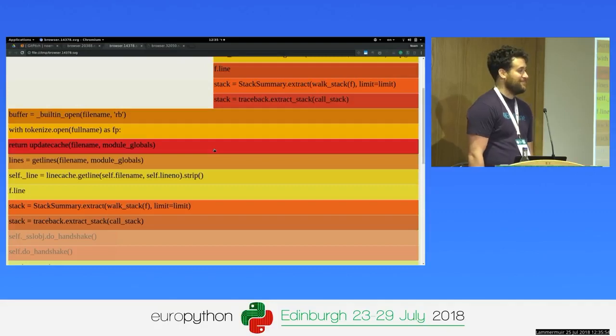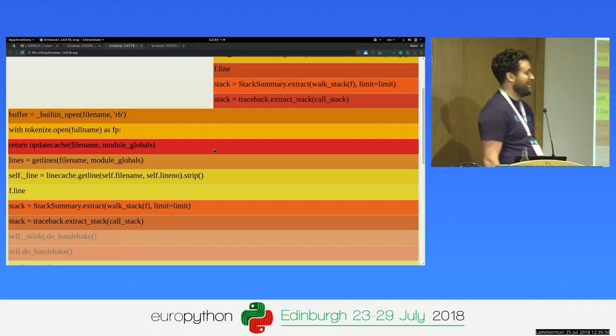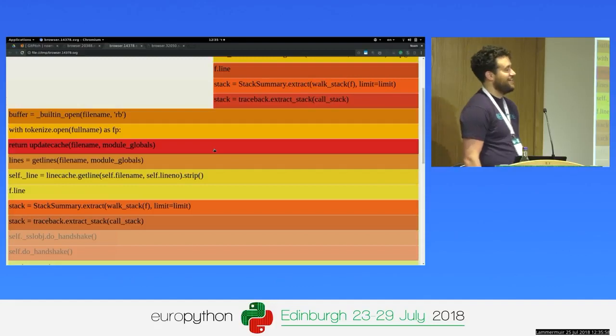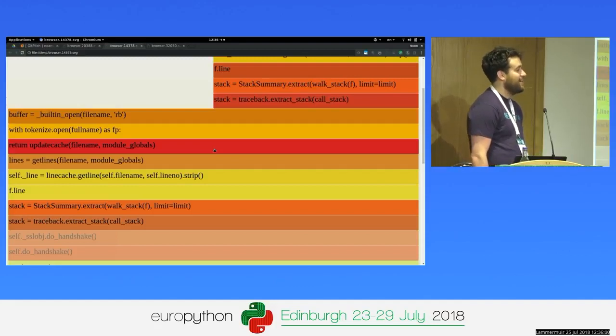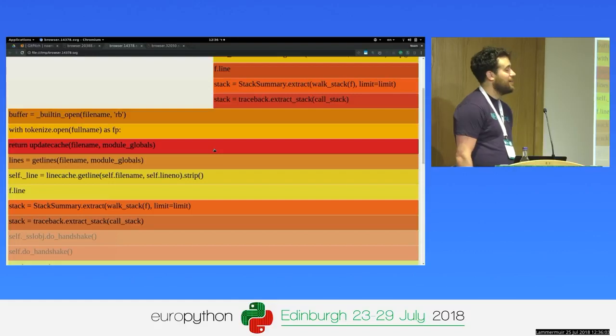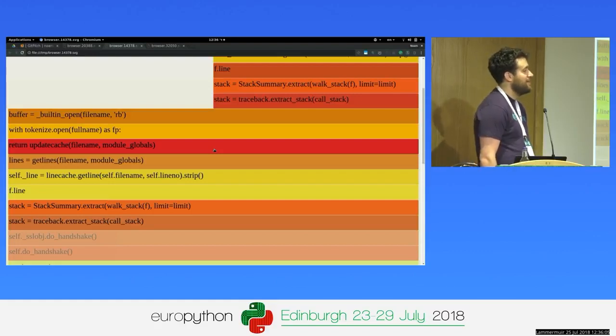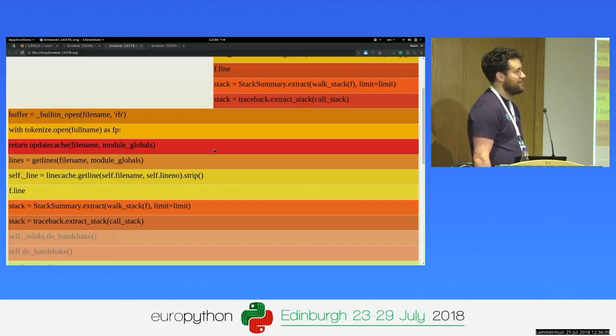Well, I will have a question. I will not let you off the hook so easily. I really like the talk. What about profiling a multi-processing type of thing, with multiple processes and things?